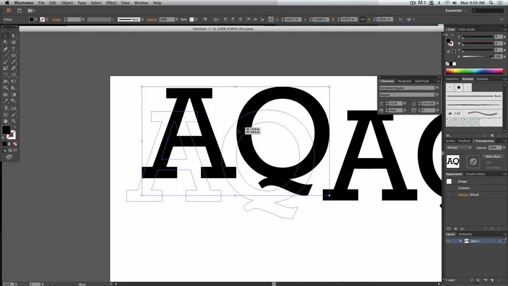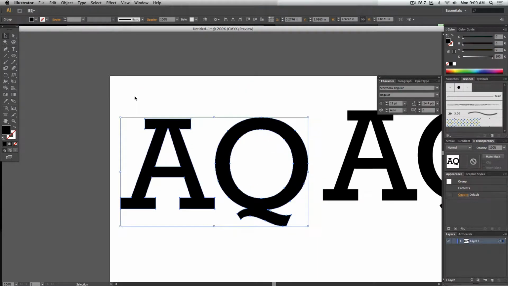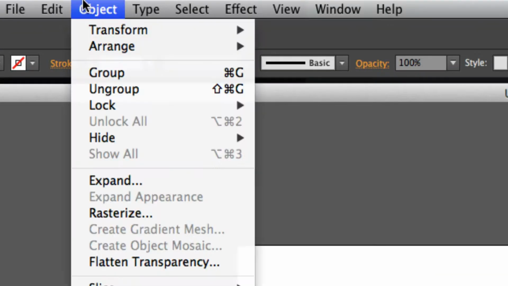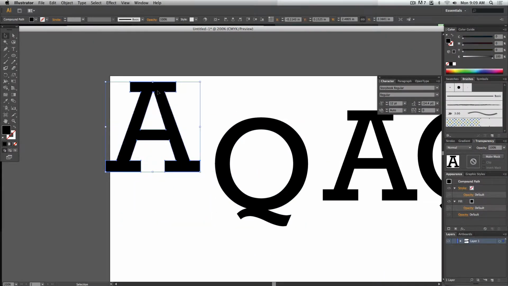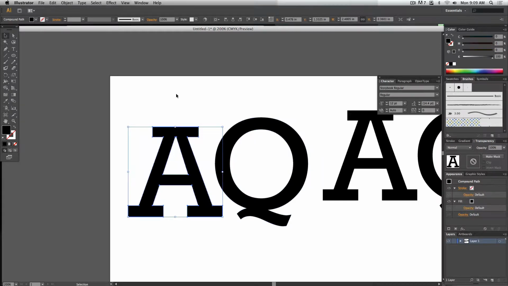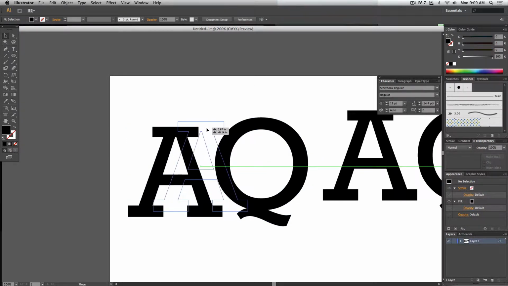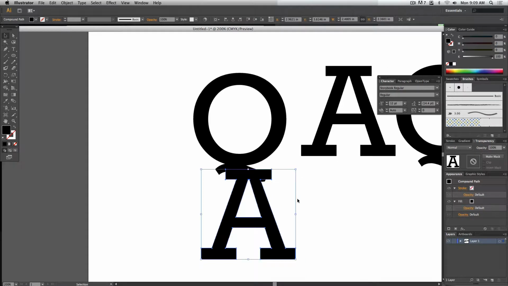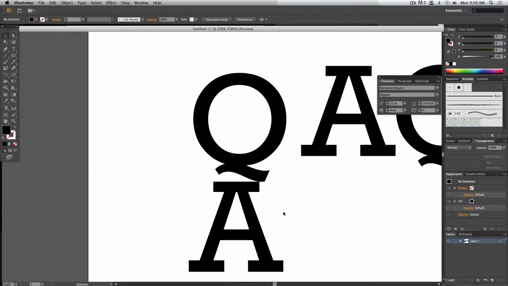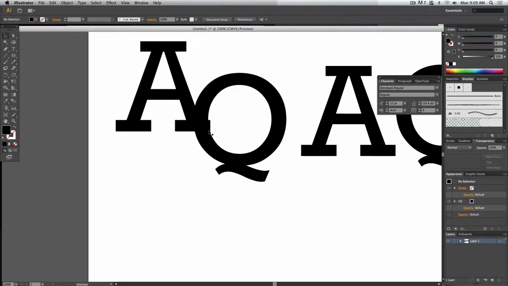Since both of these are grouped together and I want to work on one of them at a time, I'll go to Object and choose Ungroup. Now I can click on individual letters and shapes and move those around as well. Now it's simply a matter of playing around and seeing what they look like when they overlap. Does that make an interesting shape? Can I use that? Can I stack them on top of each other and get some other interesting form? I'm looking for negative and positive shapes. I'm looking for how things will interact with each other.